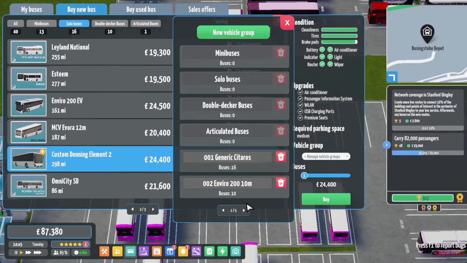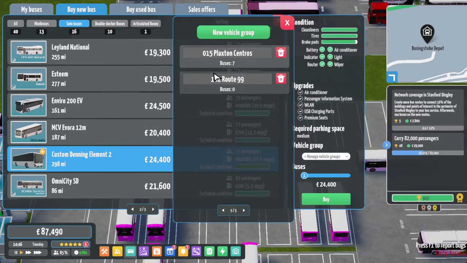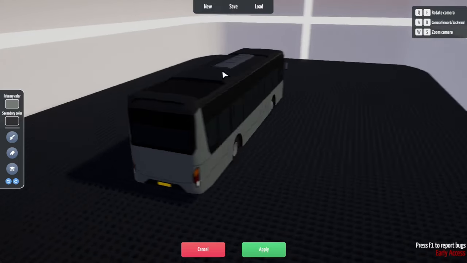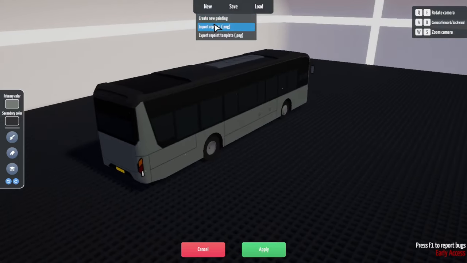Manage vehicle groups. 103. Brilliant. There we go. 103, Route 99. The custom livery element too. Now, this has not reached the UK yet. Now, one other thing as well.